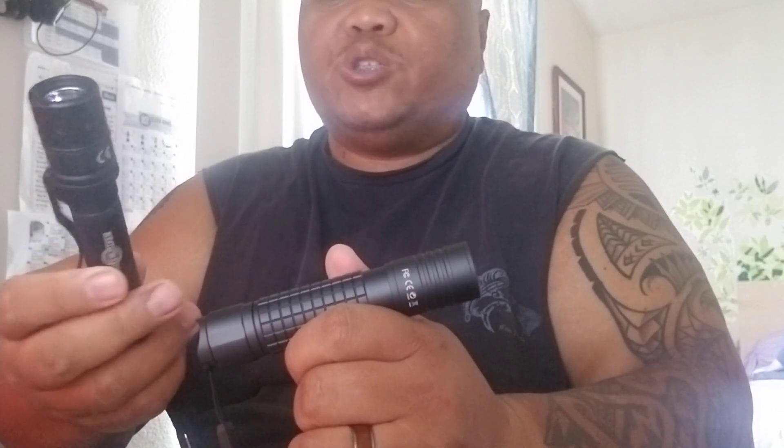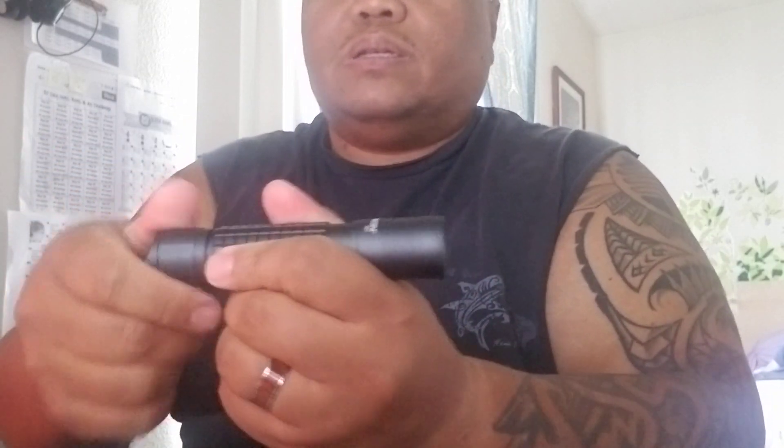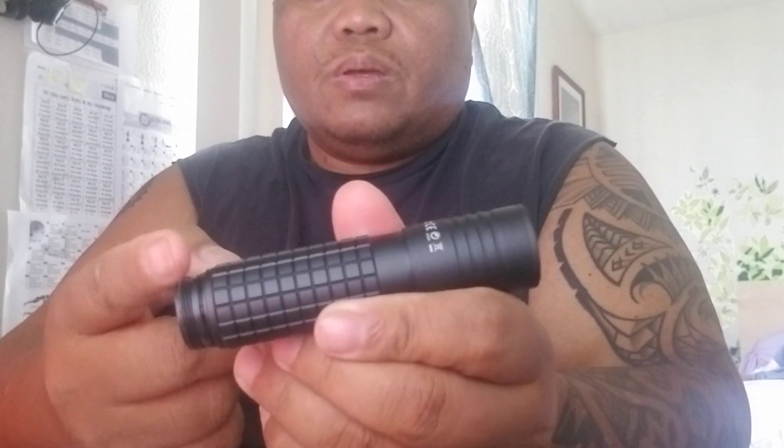Comparison to the higher end: this is my Surefire E2TMV Tactician — the Jaeger light. This one pushes out about 800–900 lumens. There's the size comparison. Now let me uncap the N81. When you're running a double-A battery it has this adapter — you put your double-A battery here so it takes up the space. It is spring-loaded. The threading looks good, and there's also an O-ring, though it didn't come with an extra O-ring, so that's something to be mindful of.